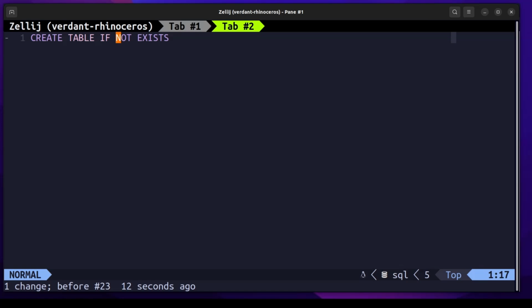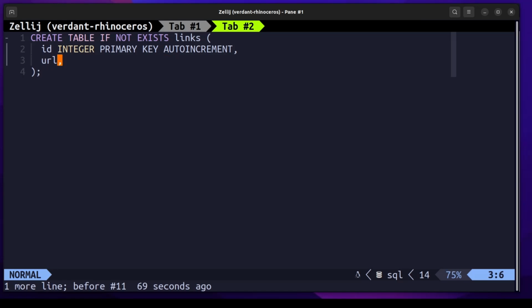Let's call the table links, and we'll have fields like ID, which could be an integer as a primary key, and we will set it to auto increment, adding up the IDs every time we create a new record. And then the URL, that could be a title, but let's just keep it text, and it should not be null because that is the requirement for the title to be present. And commentary, it could be just content, so it is text, and it again cannot be null, so let's keep that as it is. So that is the schema for this project.